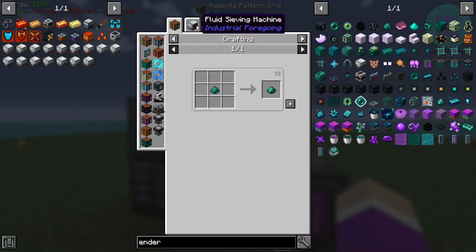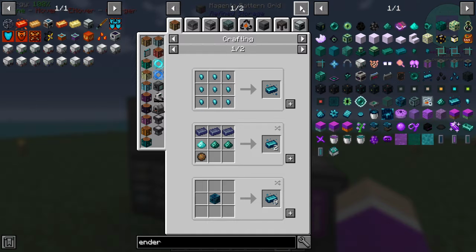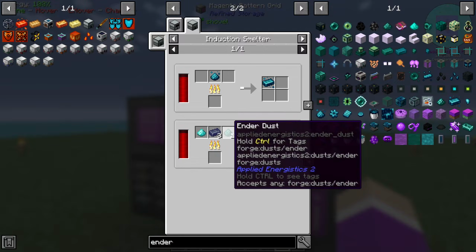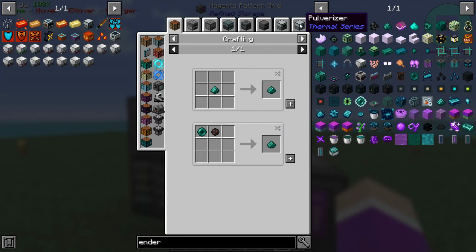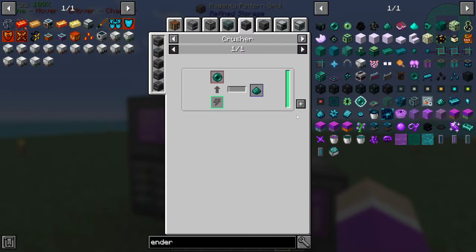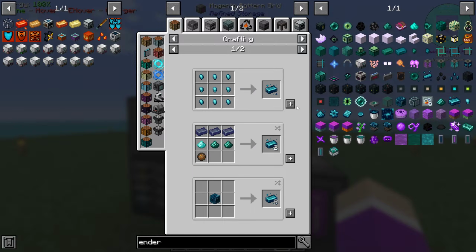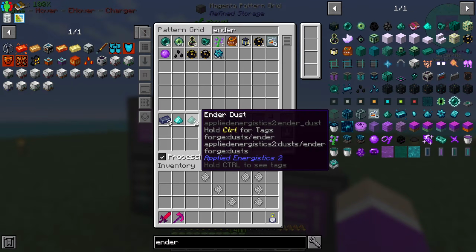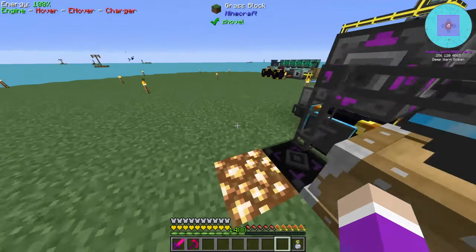So Ender Pearl Dust. Don't tell me it actually requires Ender Pearl Dust. Oh, there's 2 different types of Ender Pearl Dust. There's the Applied Energistics and the Thermal Series one. Here's the Applied Energistics one. It can go into a crusher. Good. So that goes there. This is called Ender Dust. Yeah, I can't see the second one in the menu here. I guess I'll just tell it to make this. Induction Smelter like that. This is the Applied Energistics one now. Oh, so it does work. Okay, I don't know what that was about. And that's it. Any extra ones I can make later.